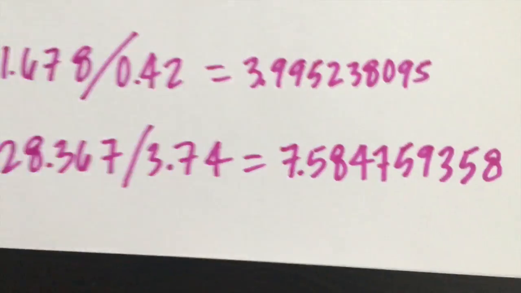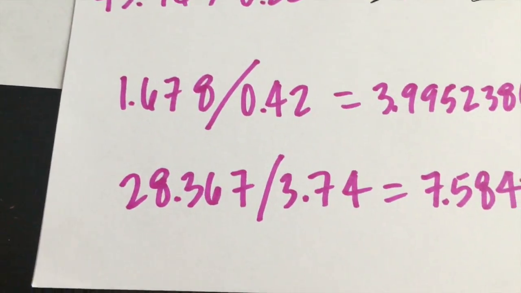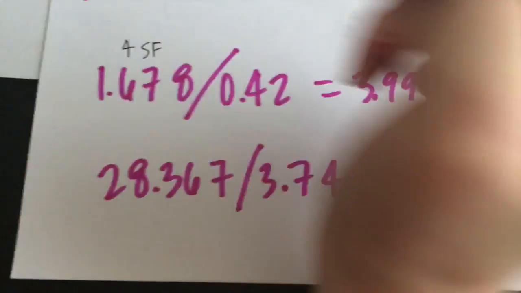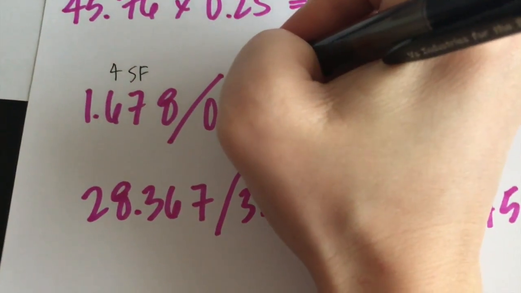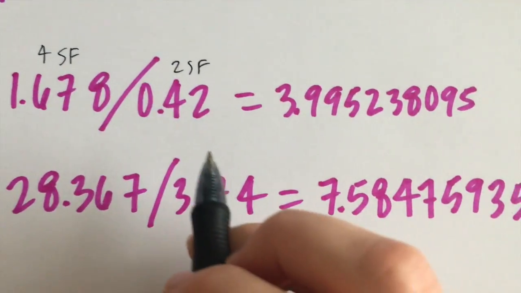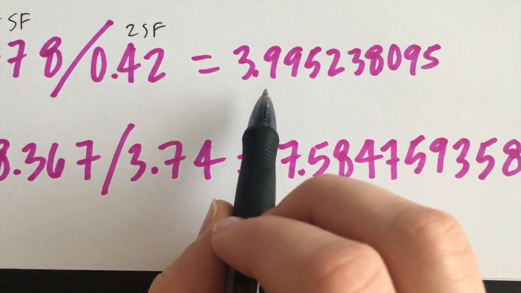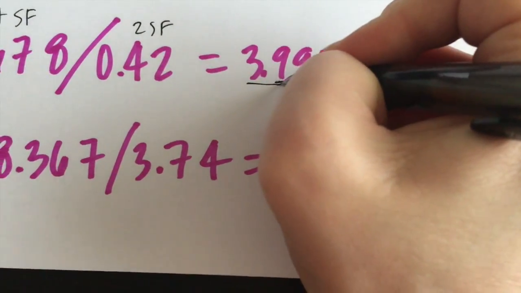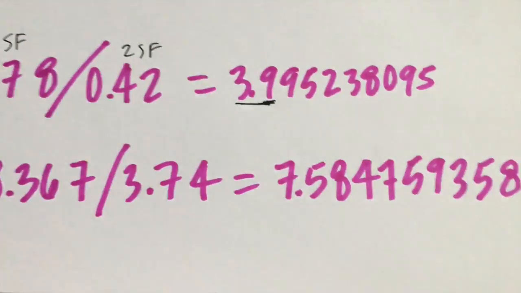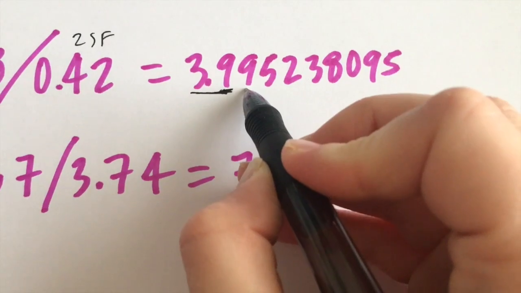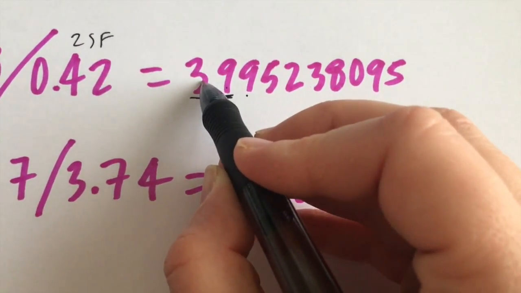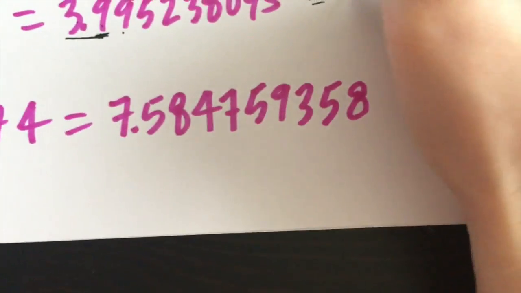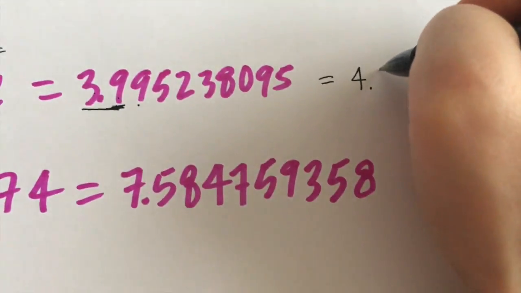All right, let's look at this one. Same thing applies, least number of significant figures. So that has 1, 2, 3, 4 significant figures, 4 sig figs. And that one has 2, right? So we need to report this answer to 2 significant figures. Here's where rounding's gonna play. That 9, so here's your 2 significant figures, right? Now here's the problem. There's a 9 here, which is going to round this 9 to a 10, which makes this round to a 4, right? So anything greater than 5, you round up. So your answer should be 4.0.